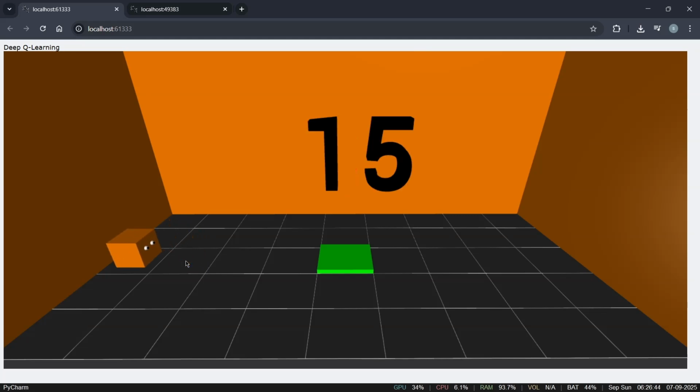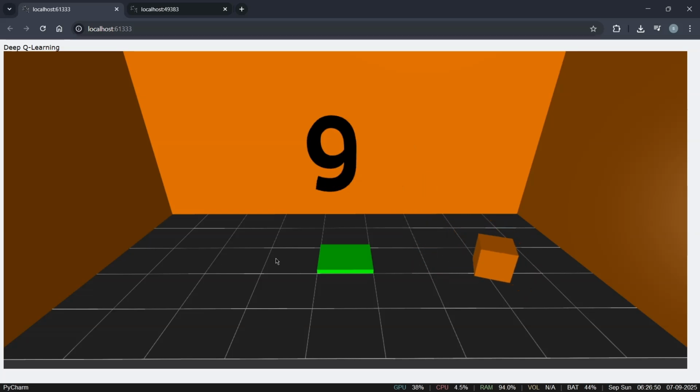What I have done is, if the agent was here and it comes here, it gets a reward because it got a step closer to the pressure plate. But if it was here and the next step was here, it would get a punishment because it moved away. There are some other things I've taken into account while providing the reward, but this is the basic thing.